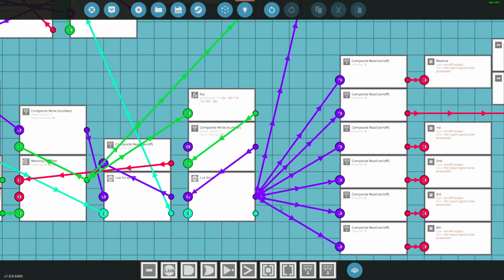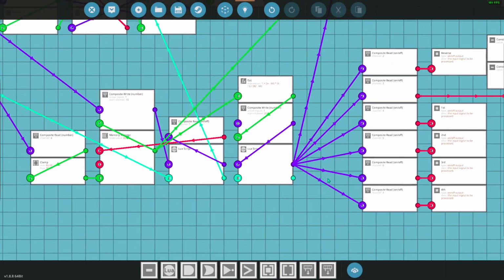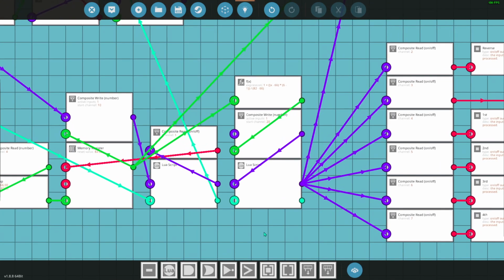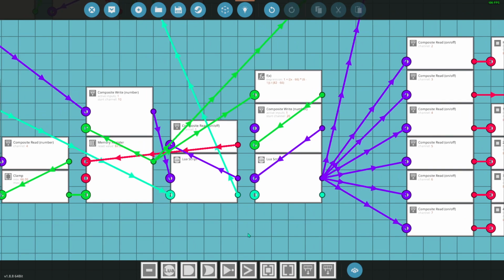Going back to the Lua script, now that everything outside of it has been explained, we have a few basic things.